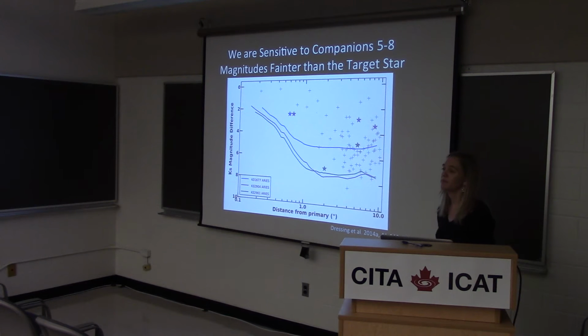How many stars were there? 87 stars. These are stars with planets? Most of them had planets. We were working from the early version of the Kepler team planet candidate list. And 3 of them ended up not actually having planet candidates by the time the paper went to press. But we tried to look at the ones that were small that hadn't been previously observed. So this is not an unbiased sample of planet candidates.